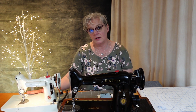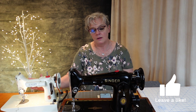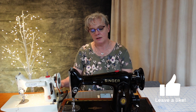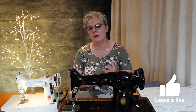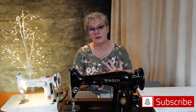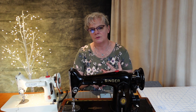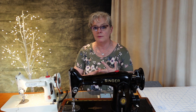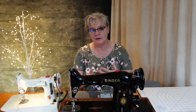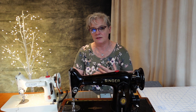Basically we showcase vintage sewing machines. Right now I have two Singers on my table here, but we've also had a Camor, an Italian machine, Necky, and we're going to have some more in the future too. I also have a treadle that I haven't brought down, but I will be using that eventually when I get it brought down here.